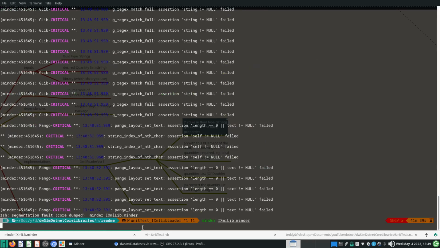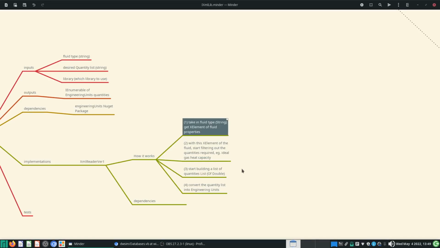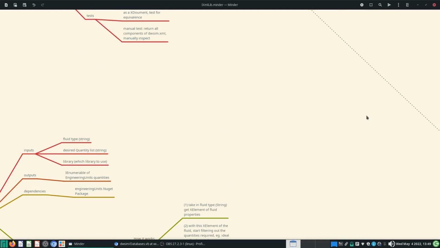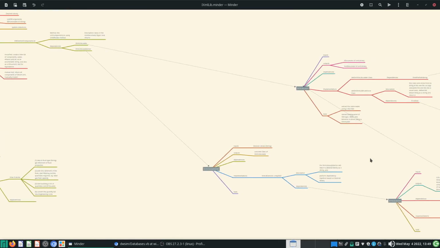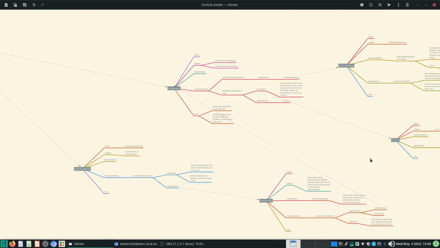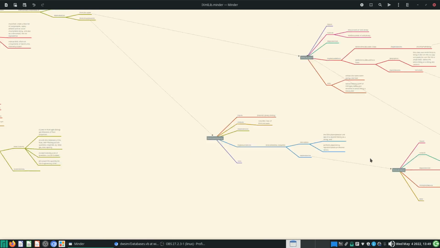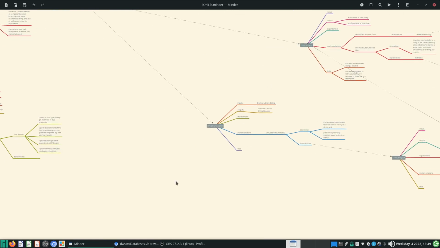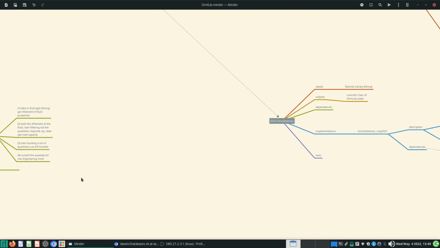That's no problem. That one we have done before. So we get the X element of the fluid properties first. So where do we do that? Maybe in these dependencies we can put it down here.